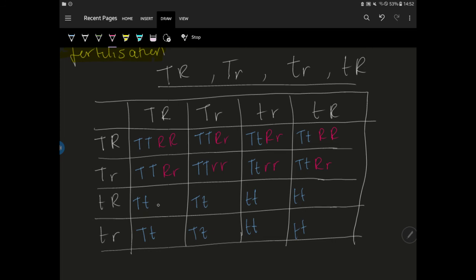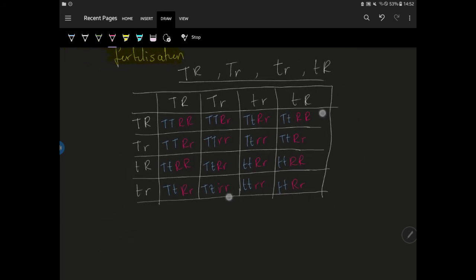white. Okay, so here we're going to have red and red, red and white. Here we're going to have red and white, and here we're going to have red and red. Here we're going to have red and red, sorry, red and white. We're going to have white and white, white and white, red and white. Got it. So these are our combinations.